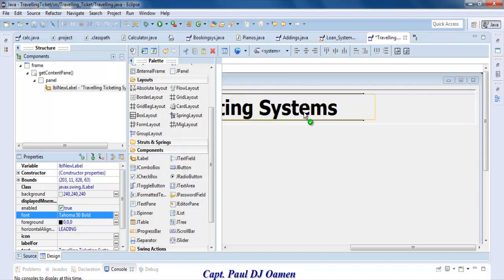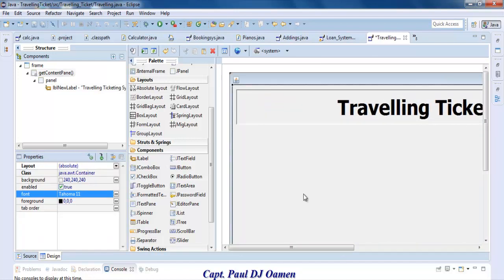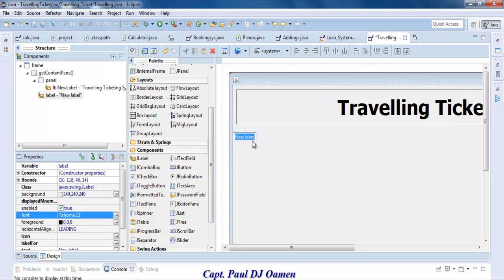Now the next thing we want to do is let's add the rest of our components onto the system. So right here I need a label here. Okay, let's just call that ticket class. Alright, so it can be standard or whatever you want.